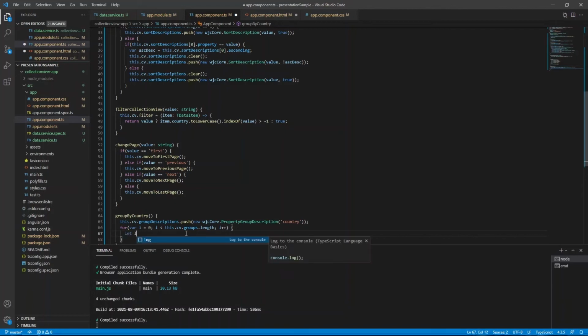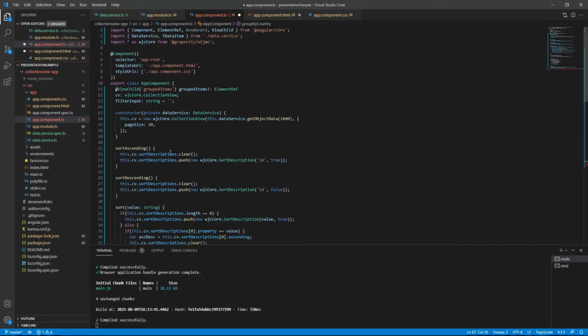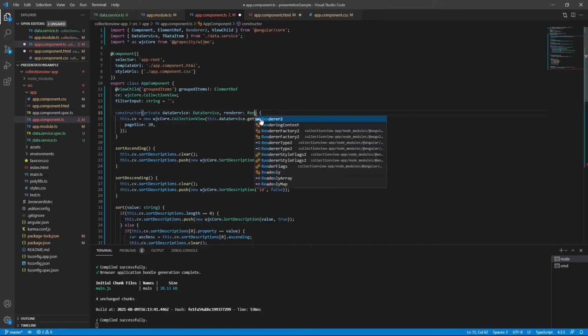So we will create a variable here, and we'll call this li, and we actually need to implement our renderer here. And this will allow us to actually dynamically render those elements onto the page. So we'll be using, let's see, we'll call this a renderer, and this will be from Renderer2.